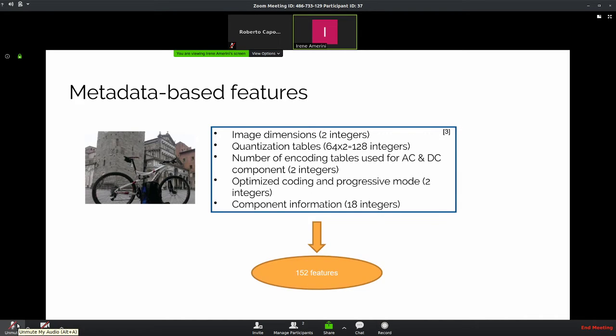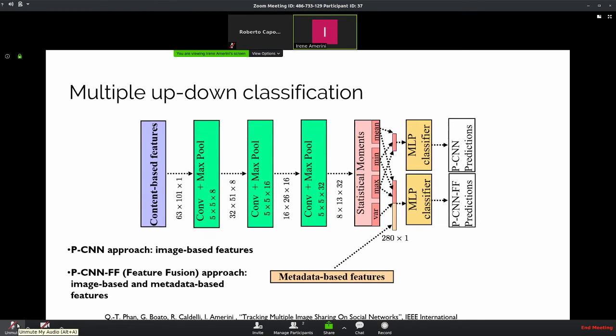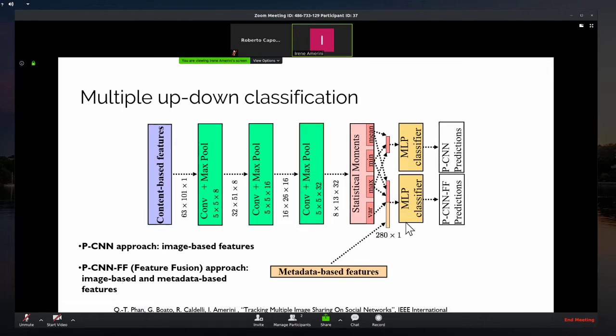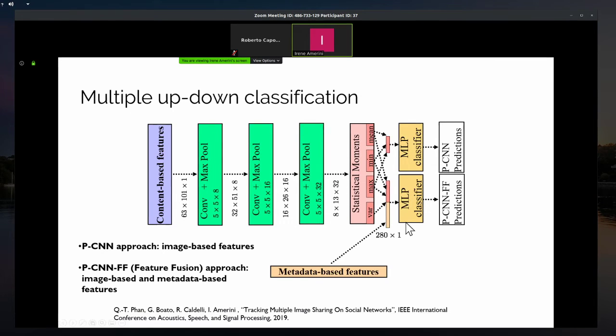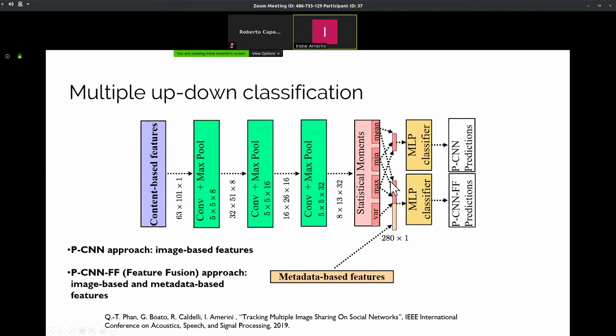Okay, regarding this multiple up-down classification, we use the CNN as before, but we insert this kind of metadata-based feature at the multi-layer perceptron classifier, which helps us in this more difficult task.